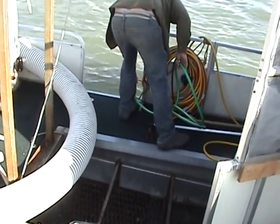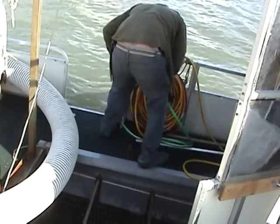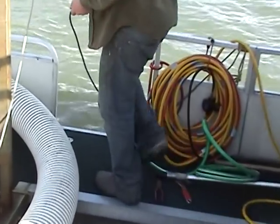Putting the pump in so we have our own water to wash and clean up the sluice box with.